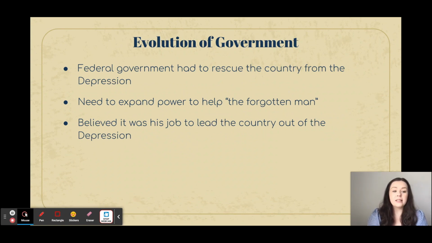So he has this major task ahead of him. The federal government, right, we're in the midst of the Depression and no one has a true plan of how we're going to get out of it. FDR will dive into this a little bit deeper, but he wants to expand the power of the forgotten man, basically the poor people at the bottom of society, the unemployed poor people, and target his legislation with the forgotten man in mind. And right, it's his job to lead the country out of the Depression.